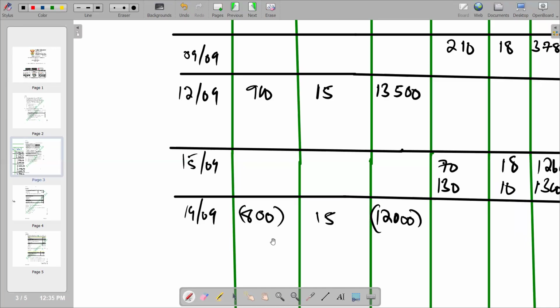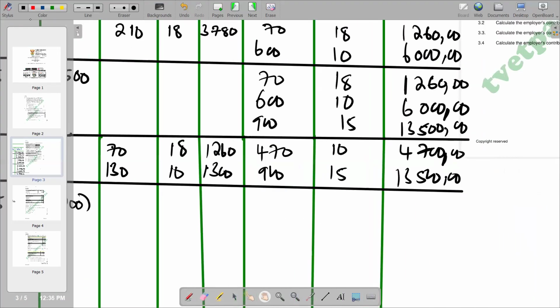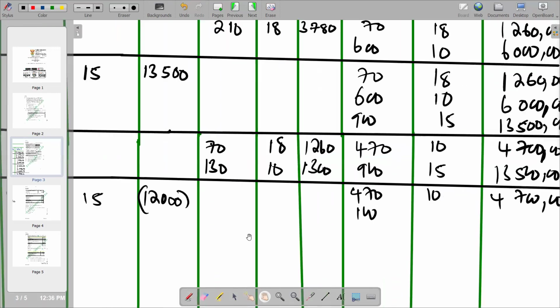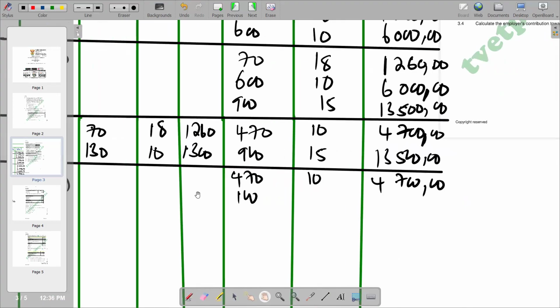So we go to the balance now. Remember, on the units, we are going to remain with 100. 900 minus 800, we get 100. So 100 is only going to remain at 15. So that's what we are going to write on the balance there, whereby the 470 is still going to be there as the first in at 10 to give us 4,700. Then out of that 900, we are only having 100 that is remaining at 15. So 100 times 15, we get 1,500. So basically, that's what we have on that part. We move on to the next steps as we close this part.